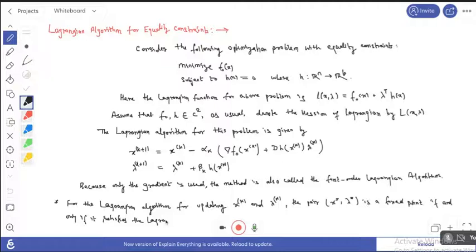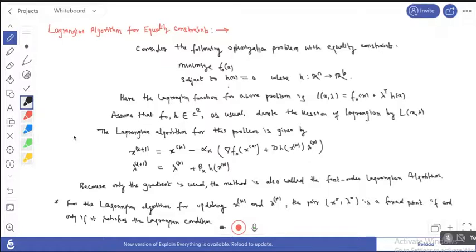Okay, and you know what the Lagrangian condition and the KKT condition are. So for that condition you have to satisfy, and then you take that pair as your optimum solution. Similarly, this is basically a simple algorithm for the Lagrangian algorithm where only the equality constraints are given. If there are inequality and equality constraints, or simply inequality constraints given, that type of problem we have to solve by using the KKT condition. Okay, and the KKT condition you have already studied in some previous lecture.